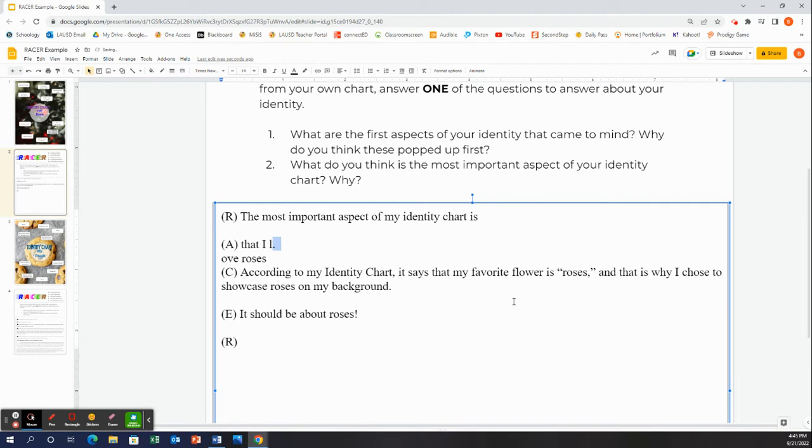So why do you love roses? I love roses because the smell. It could be because your parents love something. It could be a lot of different stuff.